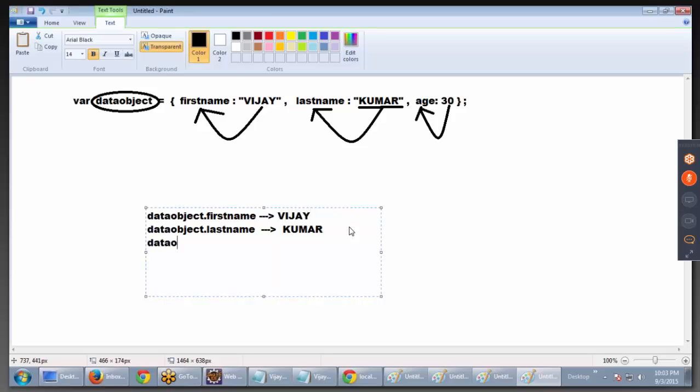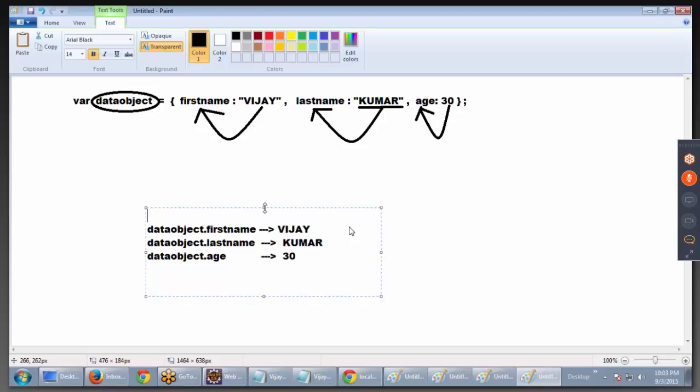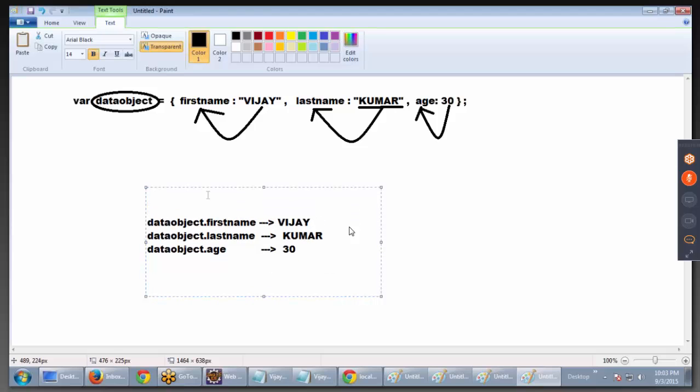And if I use data object dot age, then it gives you a value, something like 30 here. So that is the syntax you have to use in order to refer to the values available inside an object. When you are using an object, index will never come into the picture at all.